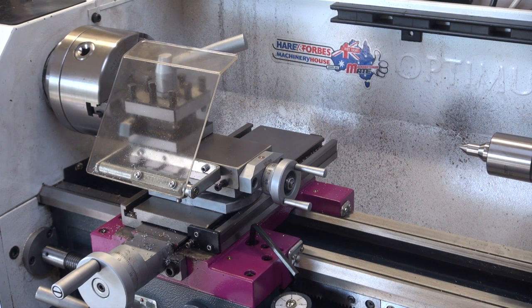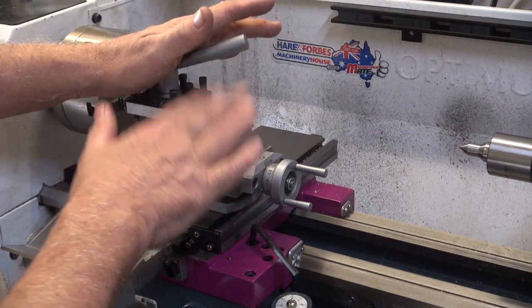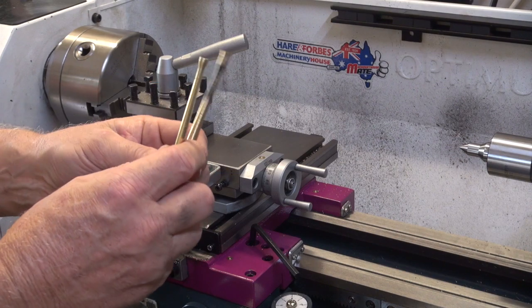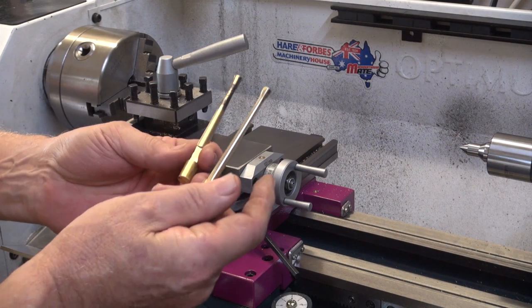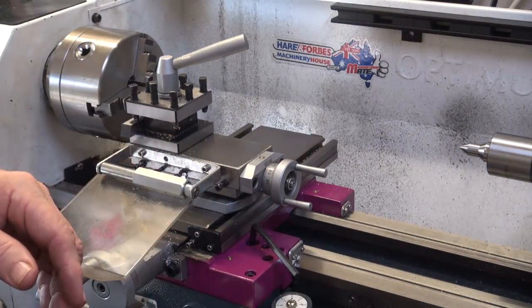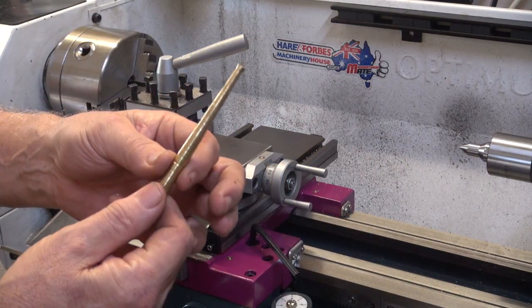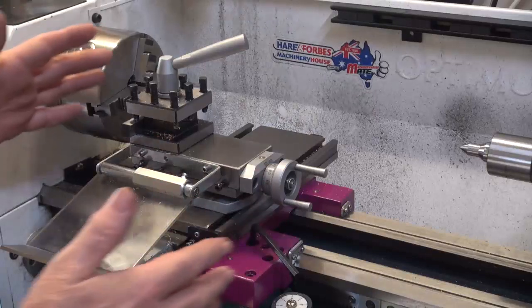What I want to do here — this is my lathe. The compound slide, which is this part here, is what I actually make the tapers on the harp pins with. And they're just test ones I've been trying with different ideas. There's a couple of ways I can turn the taper.